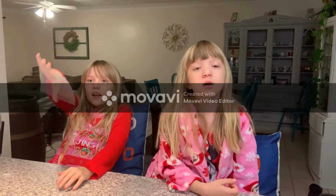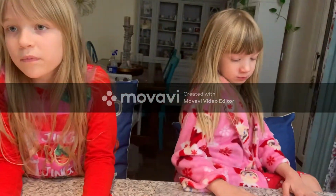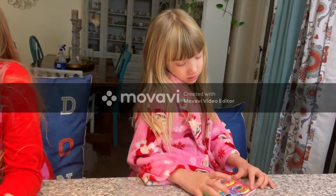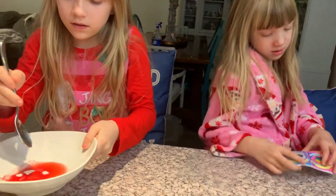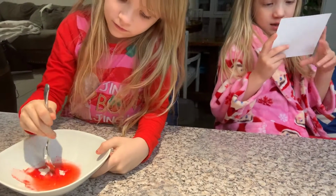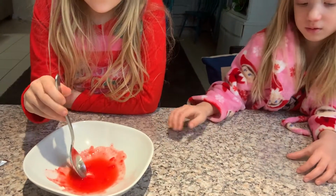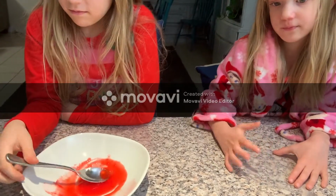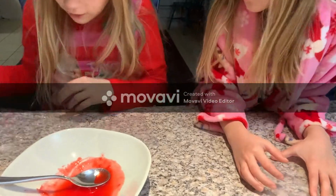Okay, next step is what? Mix it. One tablespoon and one teaspoon. And then, Ava, you know how to read. Stir the mixture with a spoon until the gummy mix is completely dissolved and the mixture appears smooth. All right, so now working from left to right on the molding tray, spoon the mixture into the first column of the unicorn. First column. I'll do the tail.